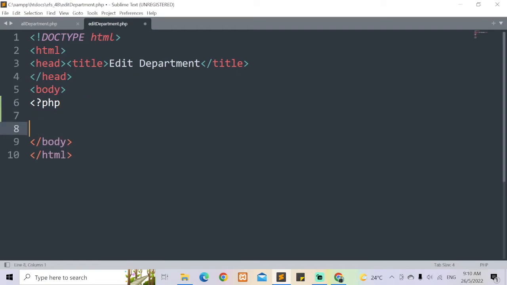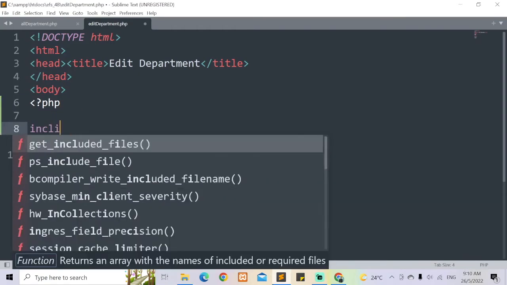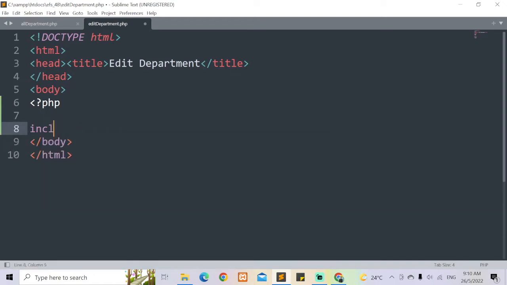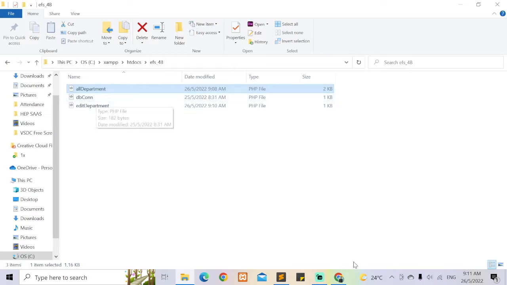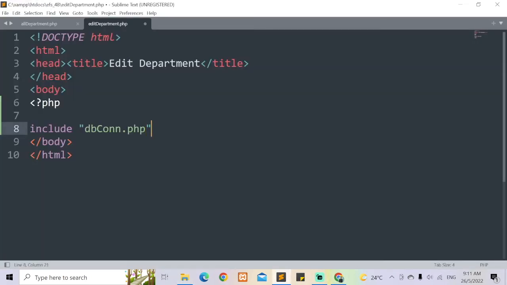The first thing you have to do is to include the connection. The file is db.con. Make sure you refer back to your file here, so make sure the name is the same. That's why I put db.con here.